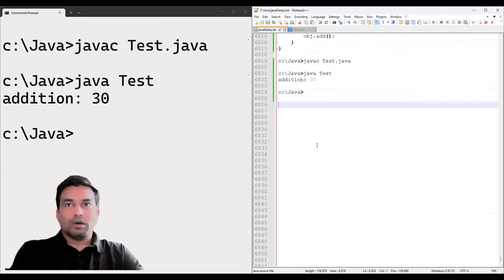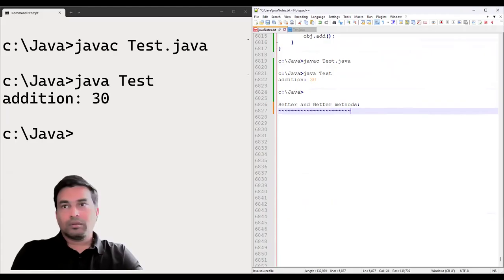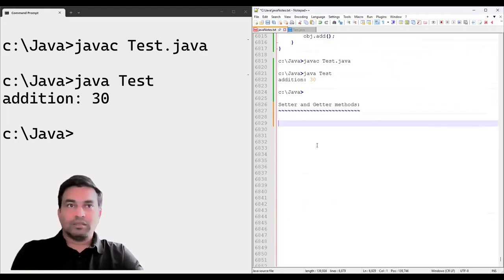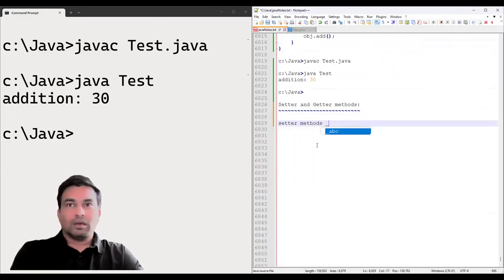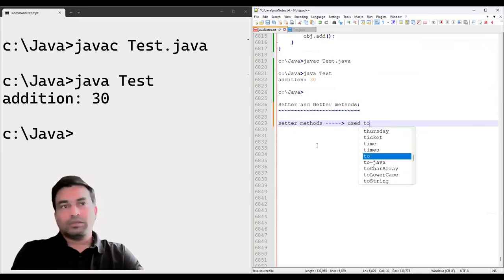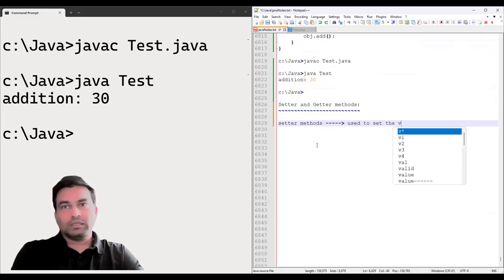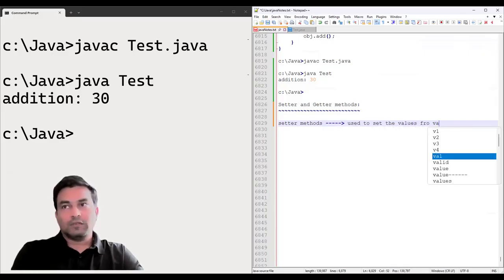Now let's move on and look at setter and getter methods. So what are setter and getter methods? As the name suggests, setter methods are used to set the values for variables.